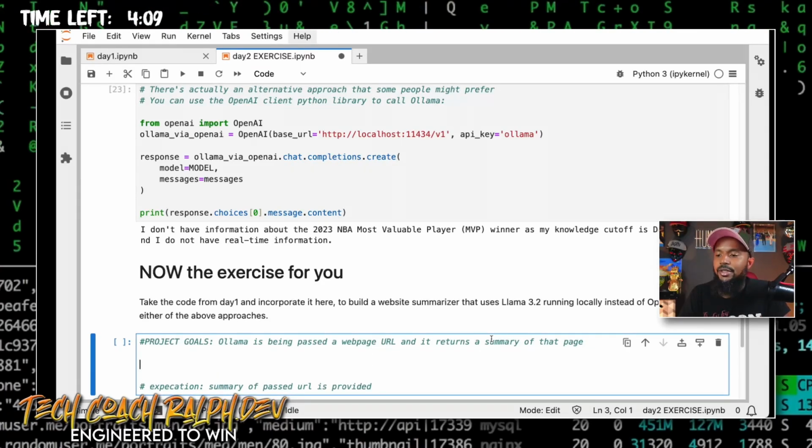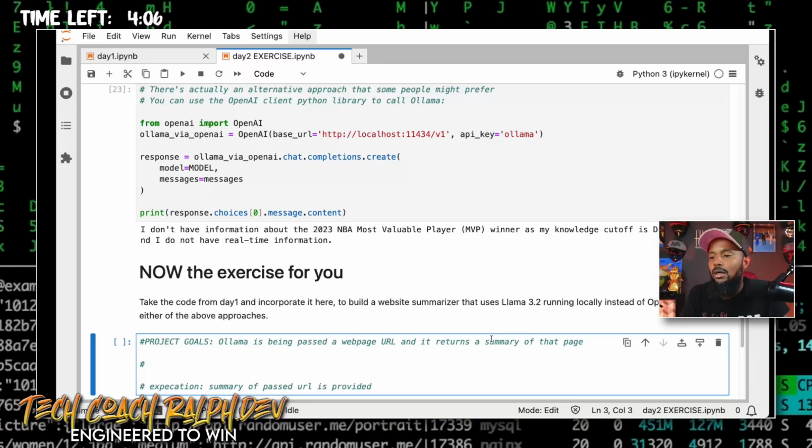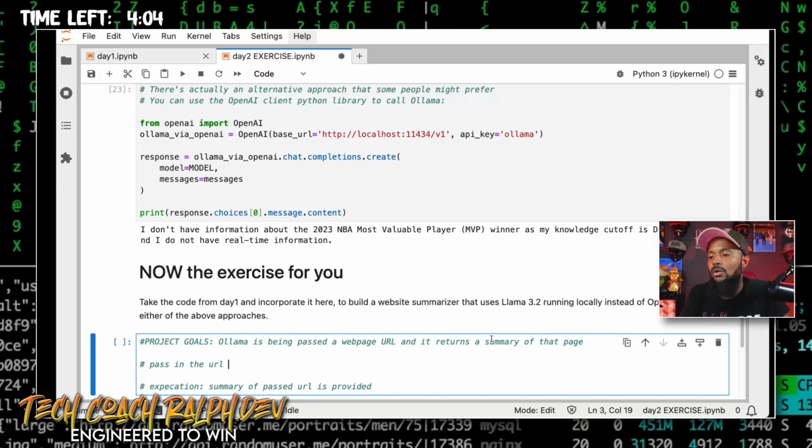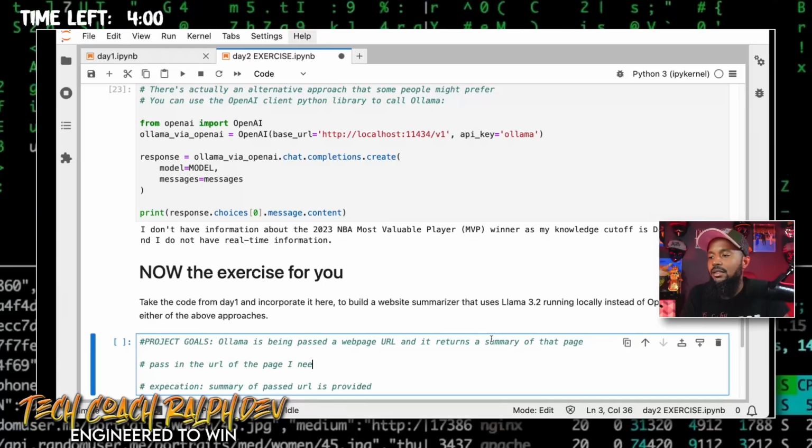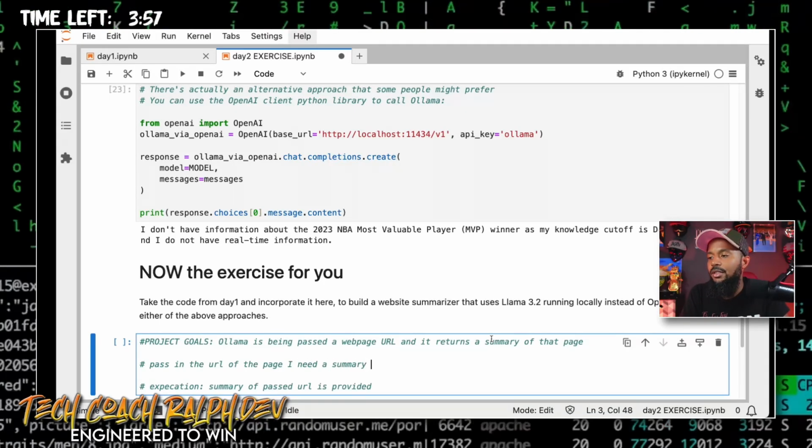So in order to get that summary, I need to pass in the URL of the page I need a summary of.